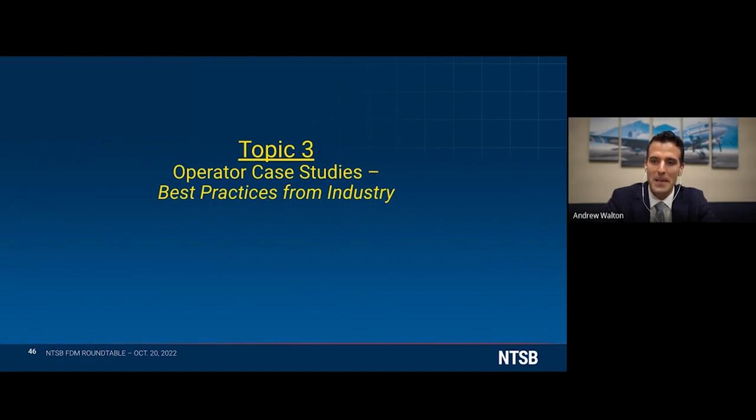Because if we didn't have FDM as an organization, it would have been really easy to overreact to the rogue pilot hypothesis. But because we knew our pilots weren't over-G'ing the airplane, we pushed back and escalated with the manufacturer. They had their engineering team take another look at it, and they came back and said, well, actually, the damage is still within limits. You're okay to keep flying. And so that saved us probably 2 months of downtime on each of those airplanes and tens of thousands of dollars in repairs, just because we knew that our pilots were flying in compliance in that specific example.